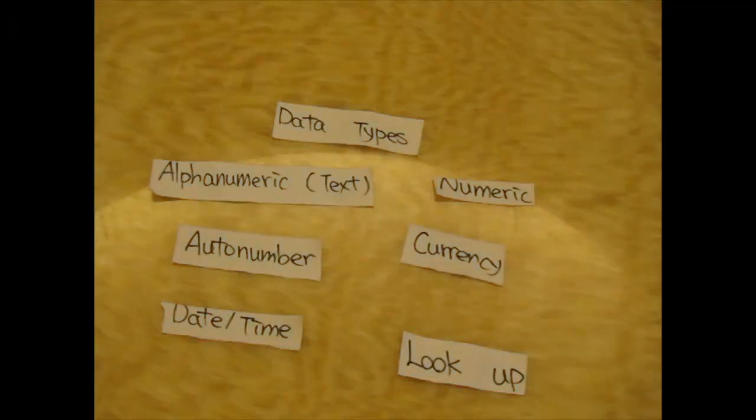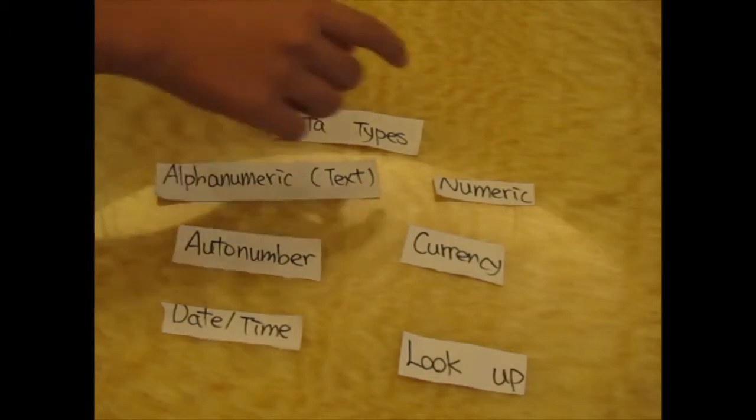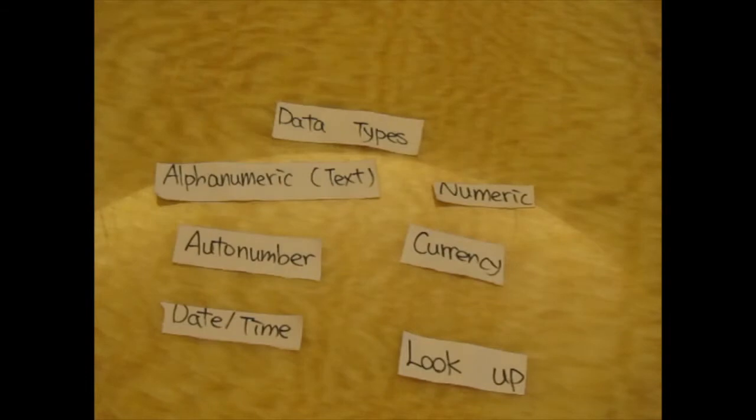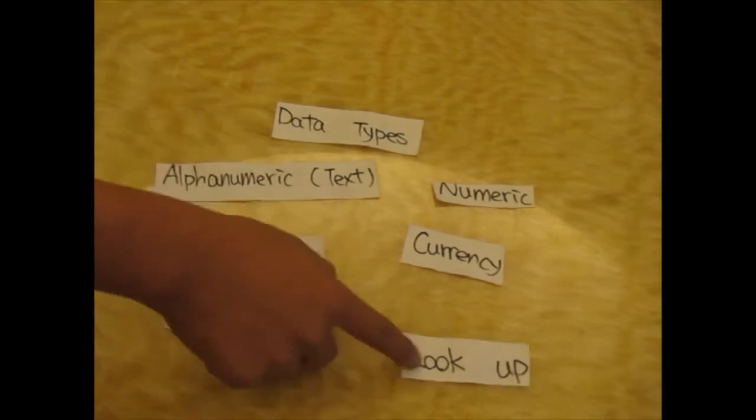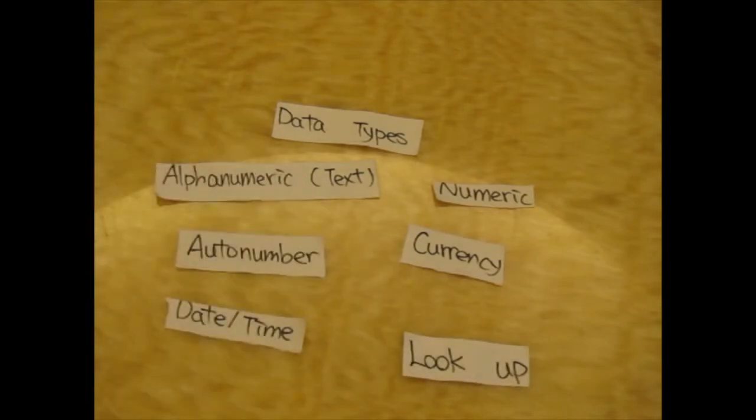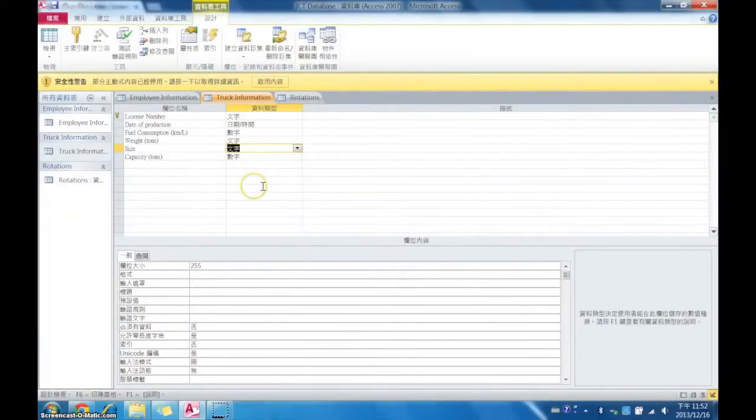There are various data types created to sort the different types of data. Some examples include Boolean, which is only yes or no, alphanumeric, containing text, numbers, and symbols, numeric, containing only numbers, autonumber, in which the system automatically numbers off the records, currency, date/time for date and time, and lookup, which gives a list of choices from which a person can choose their options. From design view, on the column on the right, is where you can select the appropriate data type which you require for your database.